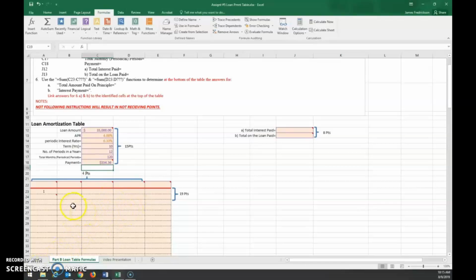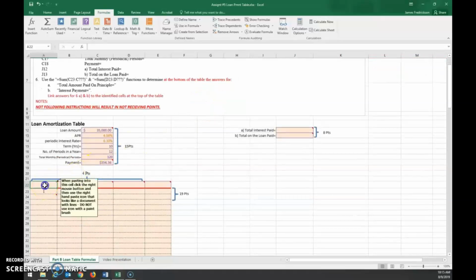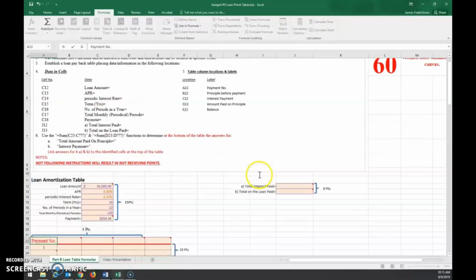All right, so the next thing we're going to do is we're going to put some labels in. So we need a label in here, here, here, here, and here. And up here it says table column locations and labels. It says in cell A22 we're supposed to have payment number. So I'll click my mouse here and I'll type in payment number and a period. And before I strike the enter button, I'm going to move up.